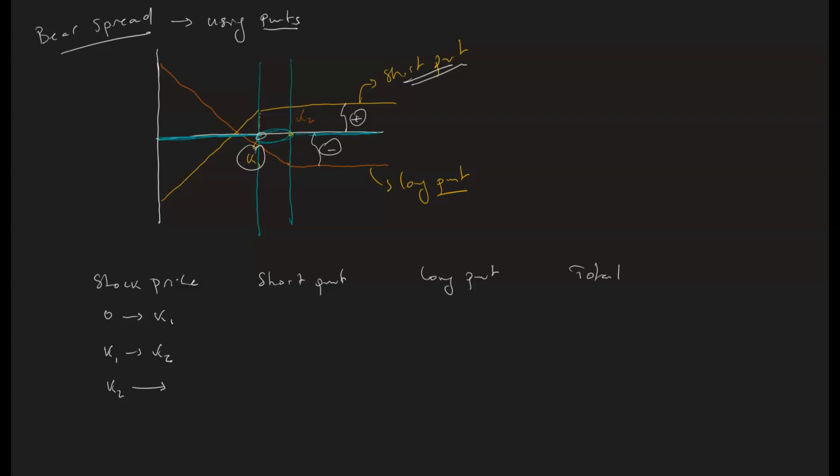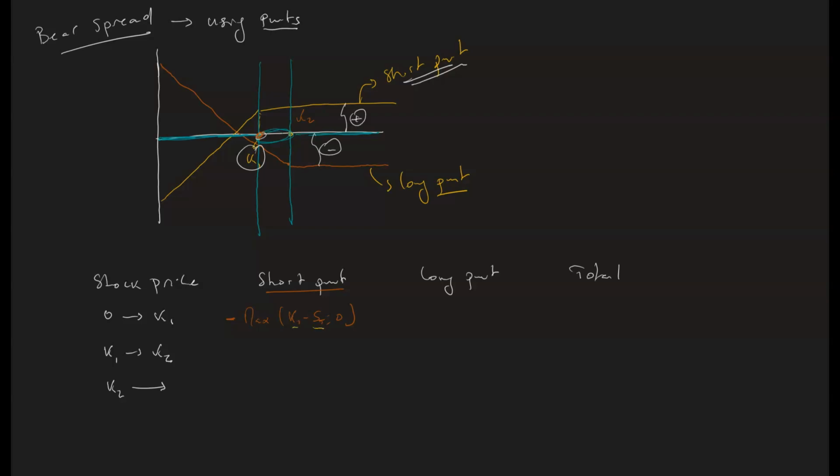Alright, so what is this going to look like? Well, let's start with the short put. This is our short put. Our short put has a strike price of K1. What is the outcome of the long put with a strike price of K1? Well, the outcome of the long put is going to be the maximum of the strike price K1 minus the stock price and 0. That's our outcome. And we're going to take the negative of that for the short put.